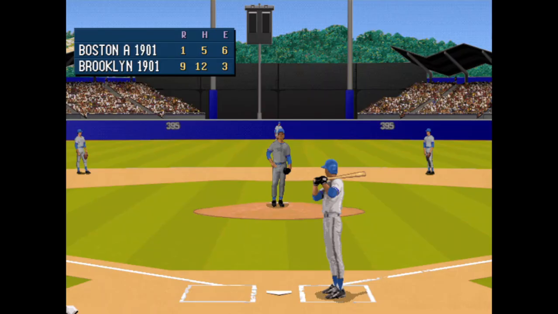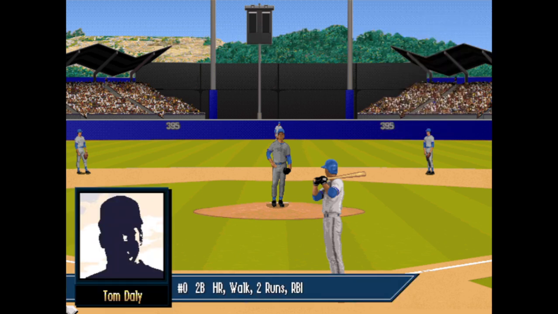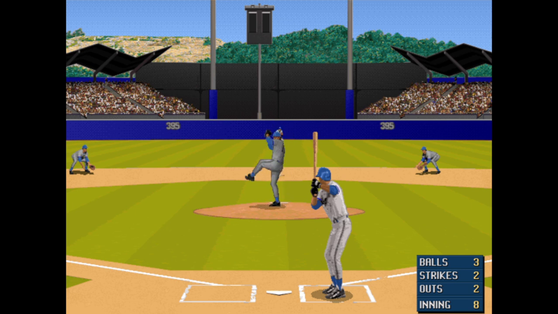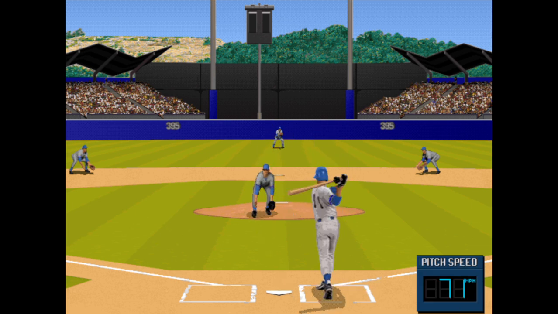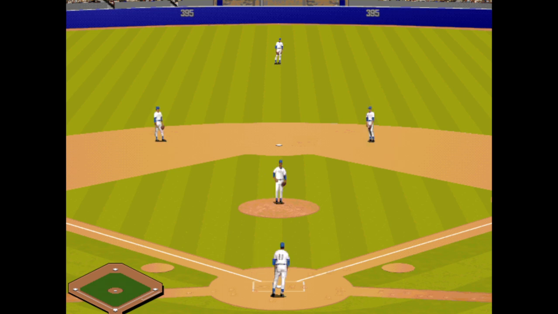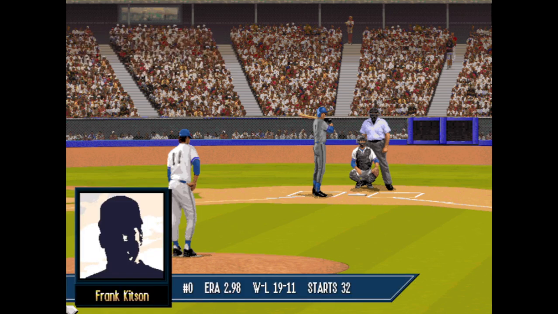That brings up the second baseman. He's 1 for 3 with 1 run batted in and for the homer. Strike 3. That ends the inning. 2 runs, 1 hit, no errors, and nobody left on. Heading to the 9th. The score is 9-1. And now starting off the inning is the first baseman. He's 1 for 3 with a single.